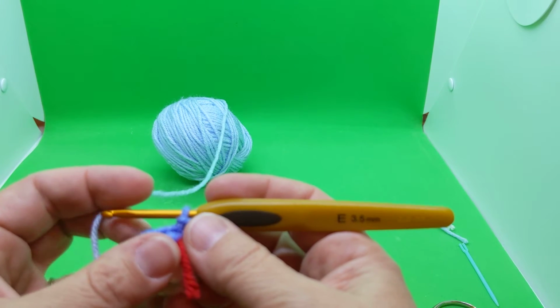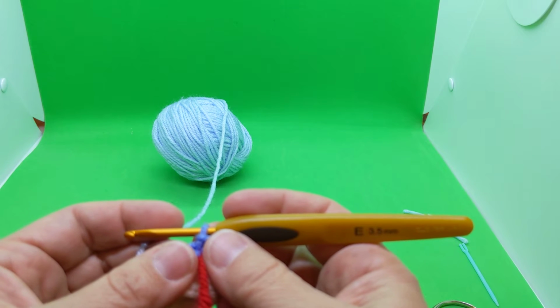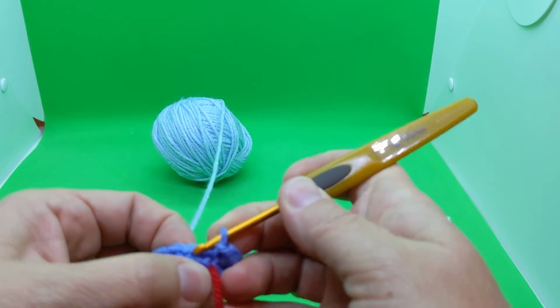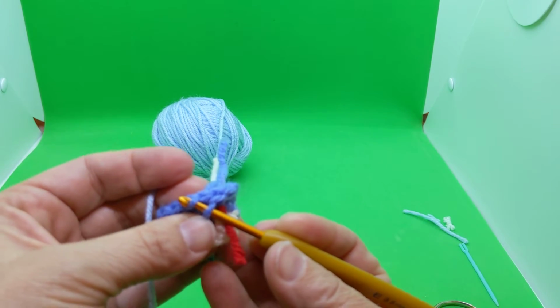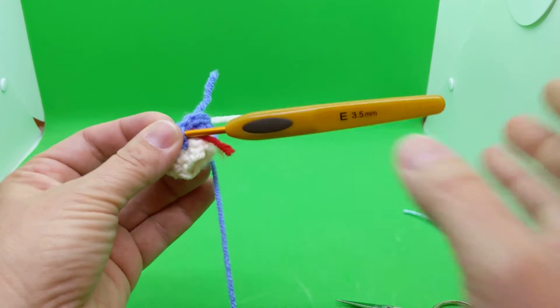And next we want to make the flounces. So in the front loops only of round 4, chain 3. So let's go into the next front loop only, which is going to be right there. I hope this isn't out of focus. Let me get this out of the way so it's not confusing my camera.